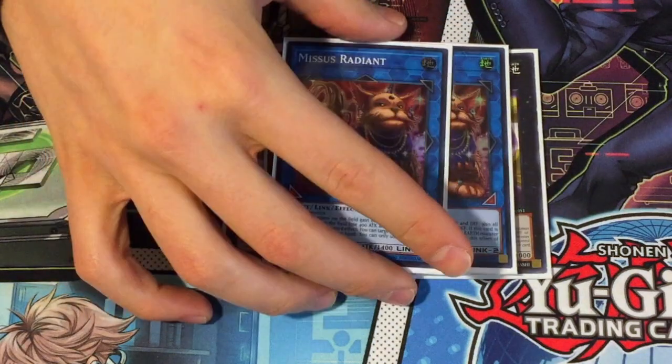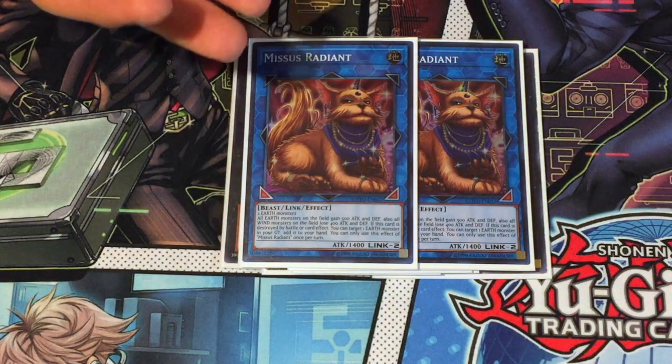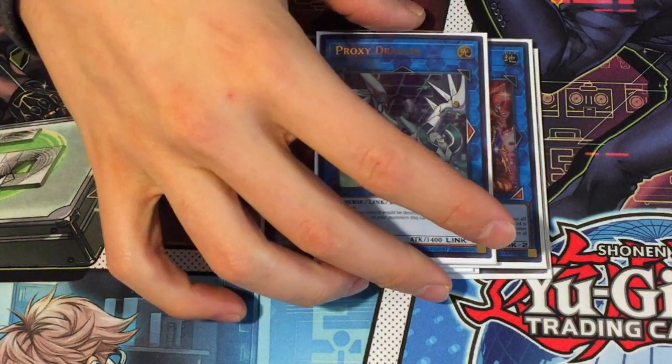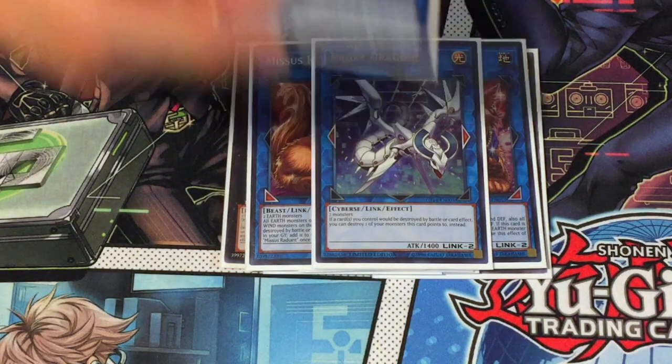For the links, Mrs. Radiant, this card is getting made all the time, and it can add itself back when it's destroyed, which is cool, but you're more than likely going to be adding one of your beasts back to hand. Proxy Dragon, for if the extension is there, you can do it. Mrs. Radiant into Proxy Dragon, and then you're able to do more stuff.